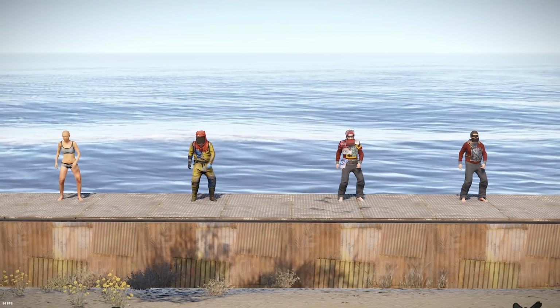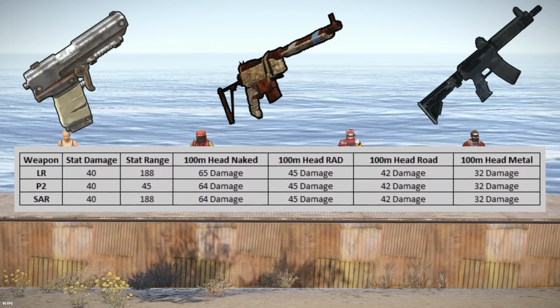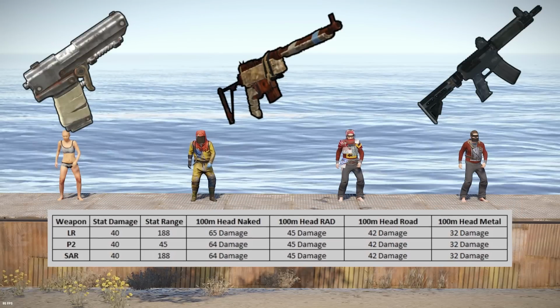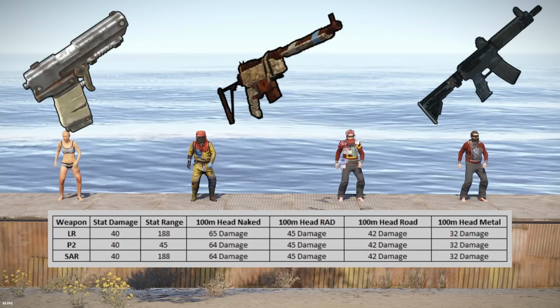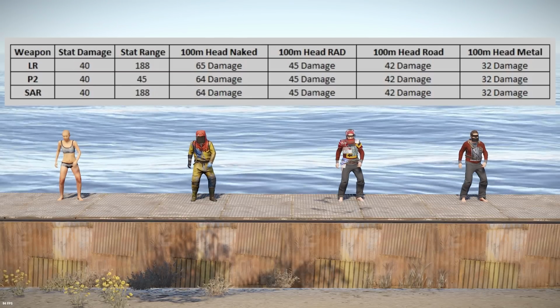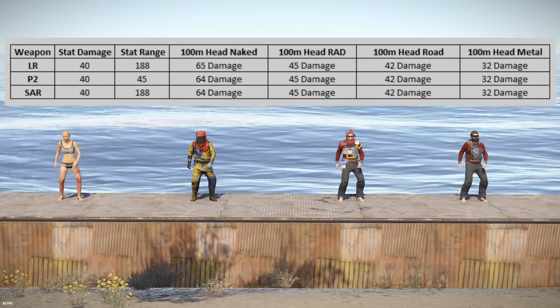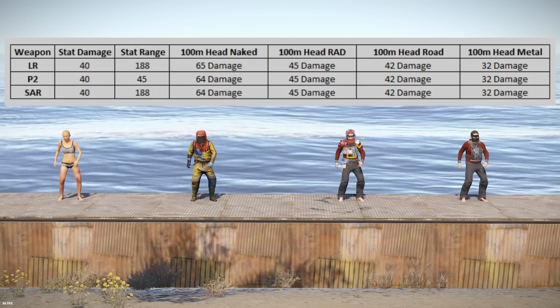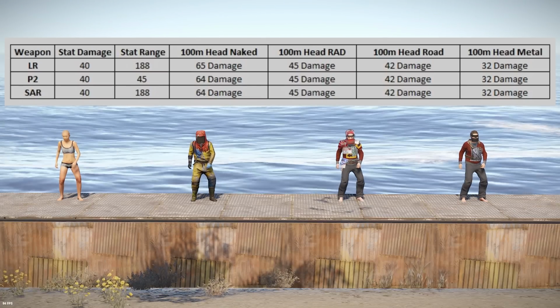Now, at the start, I briefly mentioned that the SAR, the LR and the P2 do the same damage over 100 meters. Now, you could argue that obviously the LR will continue that damage and get better accuracy over the 100 meters, but to put this into perspective, the LR, which isn't craftable, does the same damage as a P2, which is an old school pistol, which used to be used by everyone back in the day.